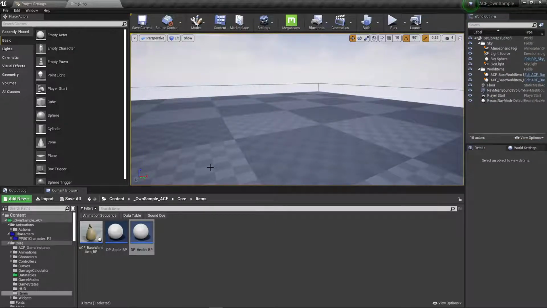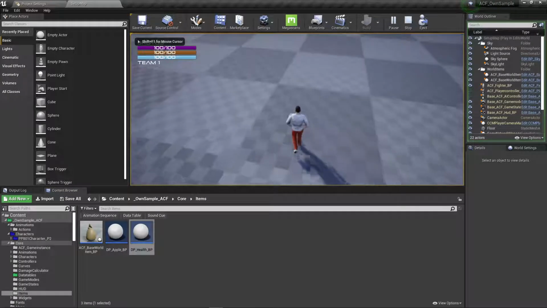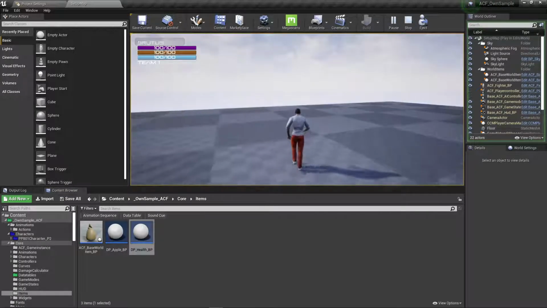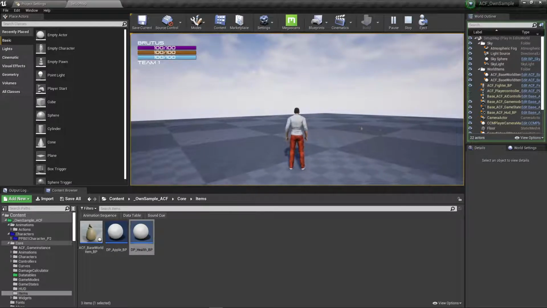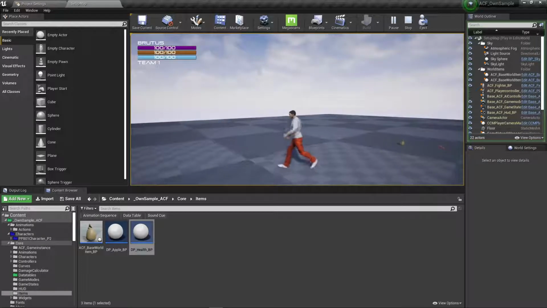So, what we can do in our next videos. The character already has a simple moveset. It's playing the footsteps. Yep, that is really the basic one.